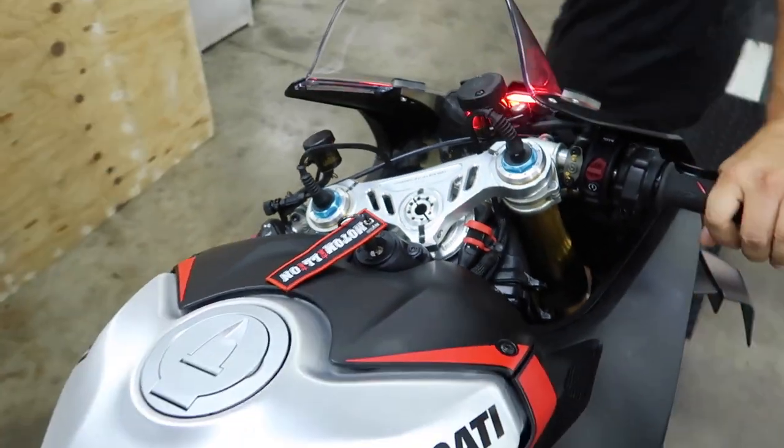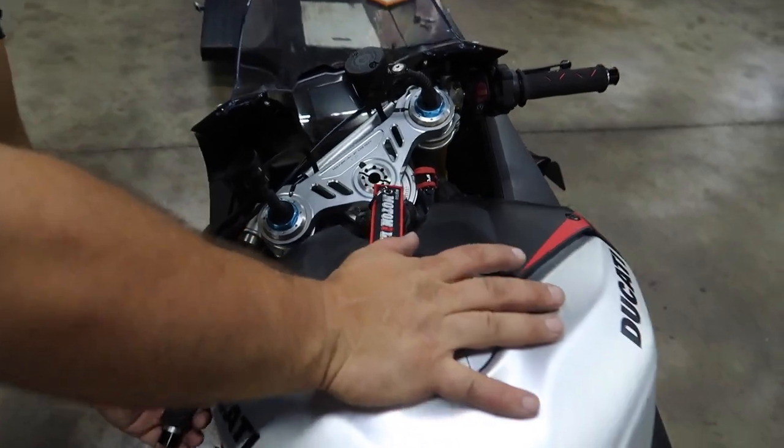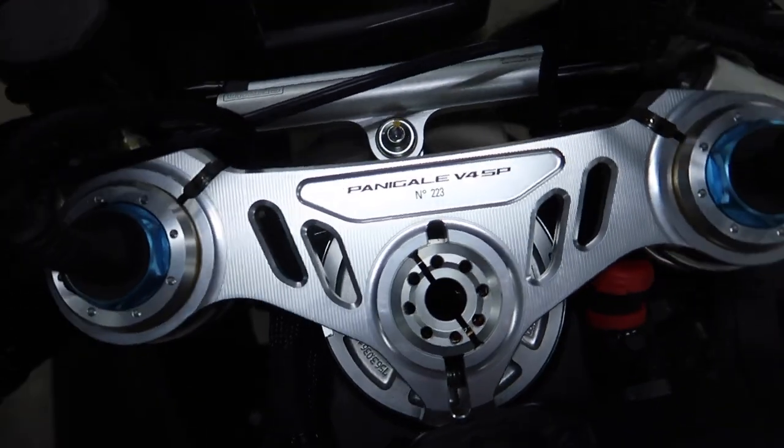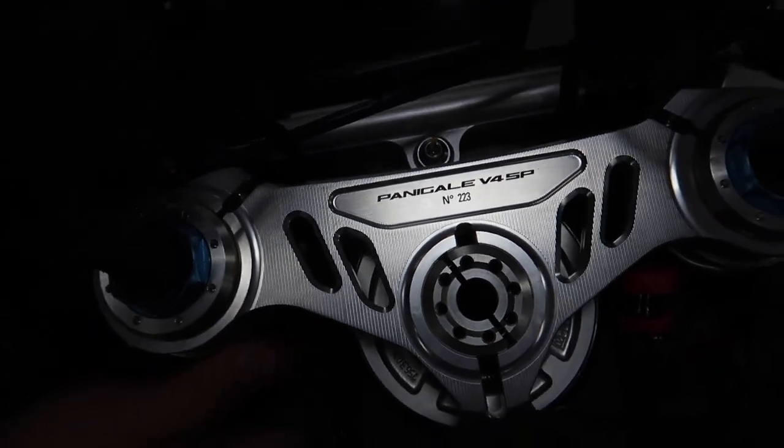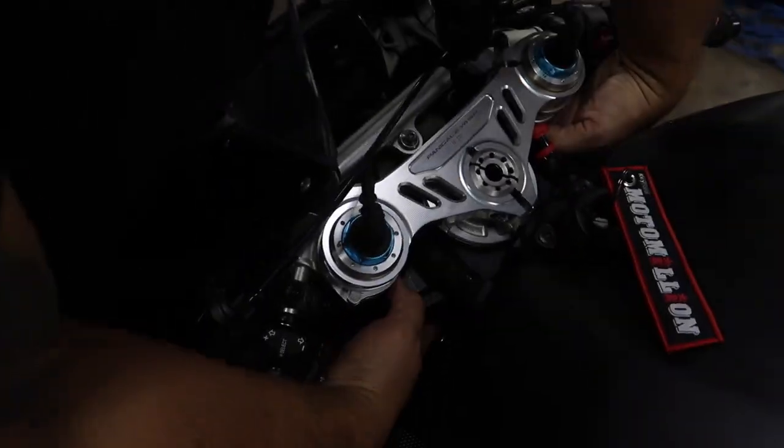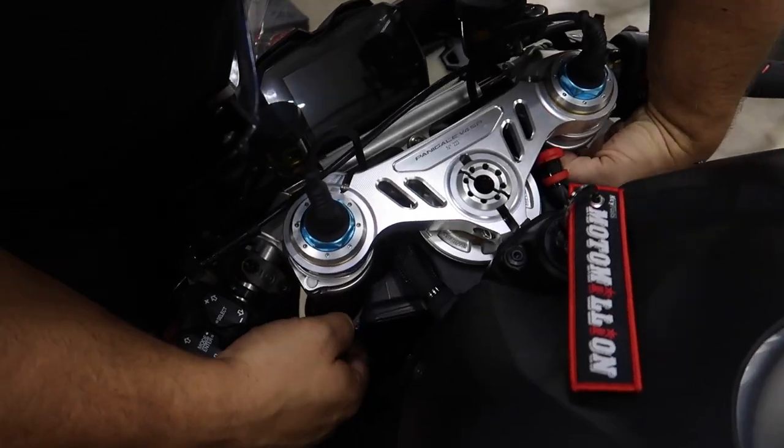That's a good idea. I love this. Look at that. Triple tree. Panigale V4 SP, number 223. Someone is going to own this bike. How crazy is that? A limited edition Panigale V4 SP.